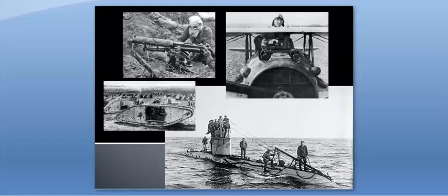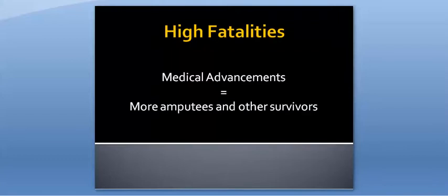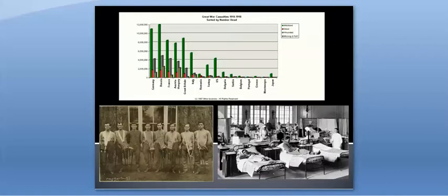They'd also face off with one another in mid-air battles using pistols and hand grenades to try to wreck or ground the other pilot and his plane. All these technologies led to higher fatalities and injuries than ever before. In addition, new medical advancements meant wounds that previously had been fatal were not. World War I actually created a large number of amputees and other permanently injured soldiers that countries were unequipped and unprepared to care for.